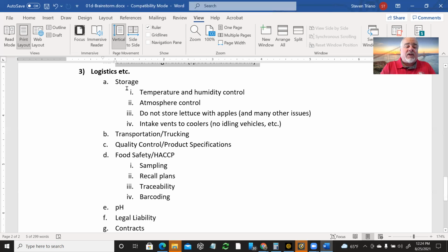But what do you have to think of? How am I going to store things? Not only the stuff that's coming in, my raw product coming in that needs to be processed, but the stuff that is processed and is ready to go, but it's waiting for the truck. It's waiting to be shipped to the customer. Storage is huge. And it's more important in agriculture because unlike a manufacturer that makes tennis shoes, yeah, if it sits a little too long, if it gets a little too warm, whatever, tennis shoes can sit there a while and there's no big deal. I've got a clamshell of strawberries and it sits there an extra couple of days, throw it out.